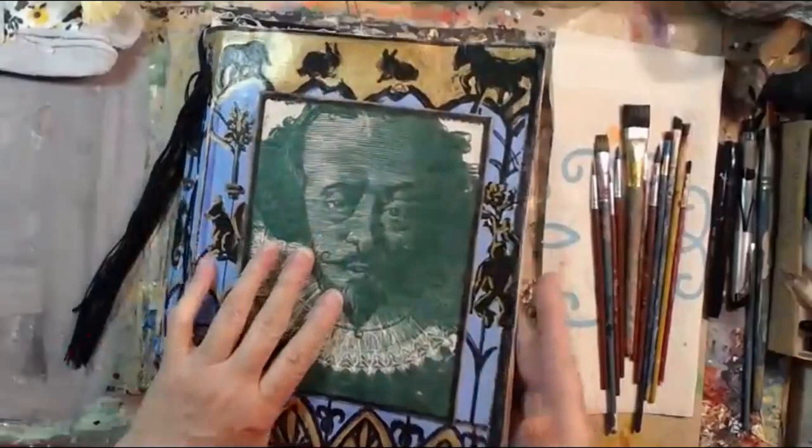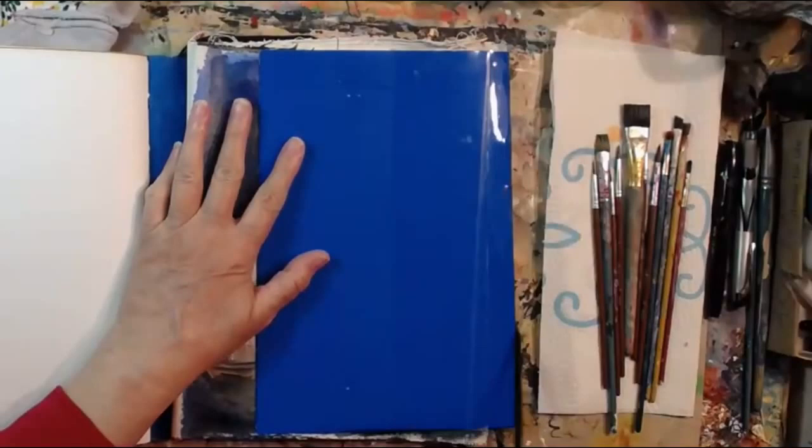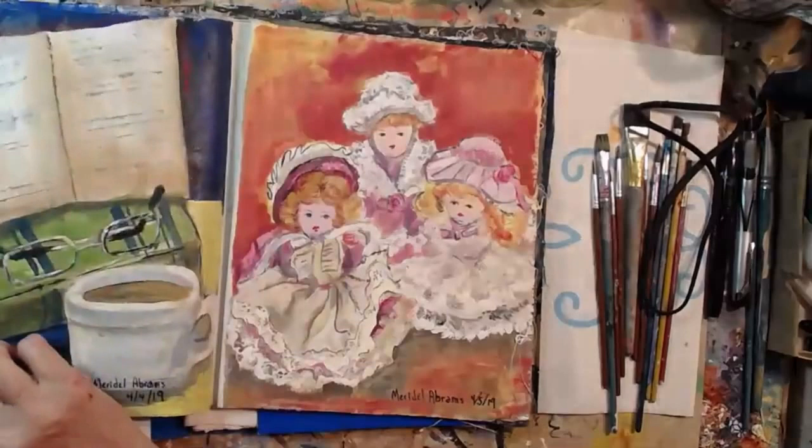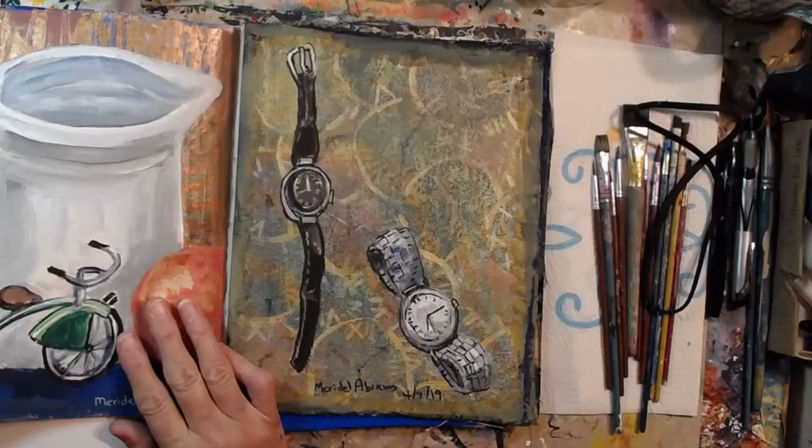Yay! I'm still 2 days behind, but when am I not 2 days behind? I really like how these paintings are forming their own little segment in my April journal. Isn't this fun?